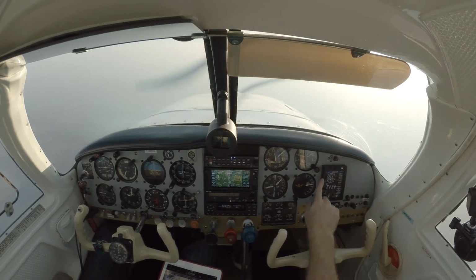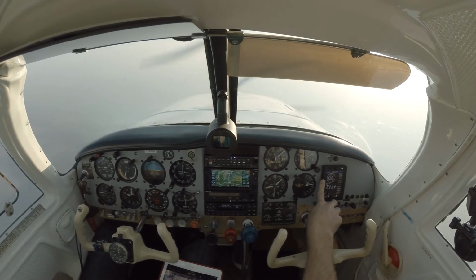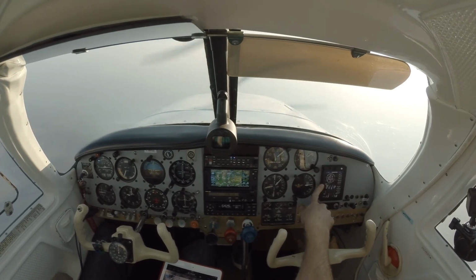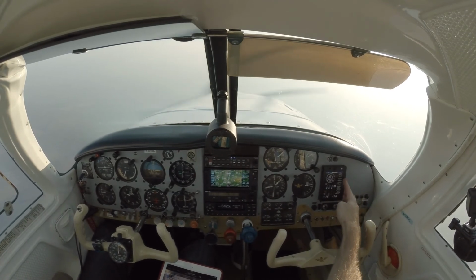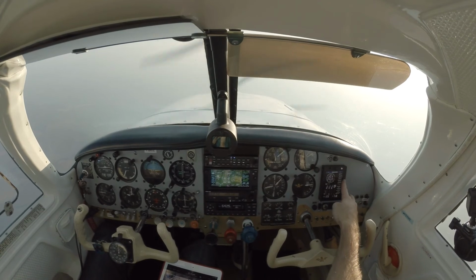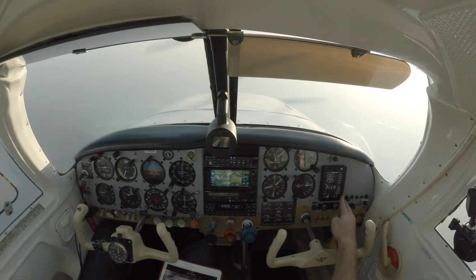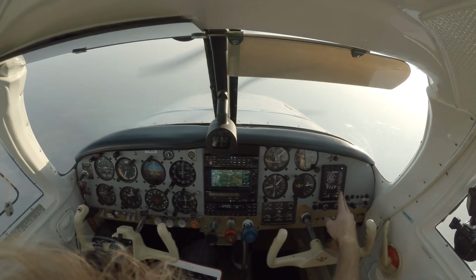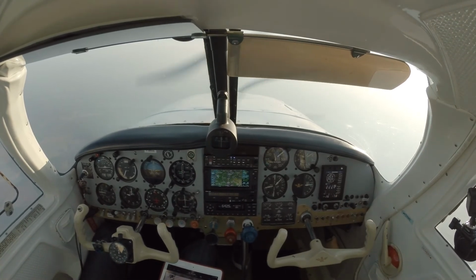And so I get manifold pressure, I get RPM, I have a temperature sensor, and with that and with the fuel flow it calculates the percentage of horsepower of the engine. Then I have oil temperature, oil pressure, fuel flow, the used fuel, the remaining fuel, outside air temperature, and the endurance. I'm in the air for 50 minutes and I still have almost 5.5 hours remaining.